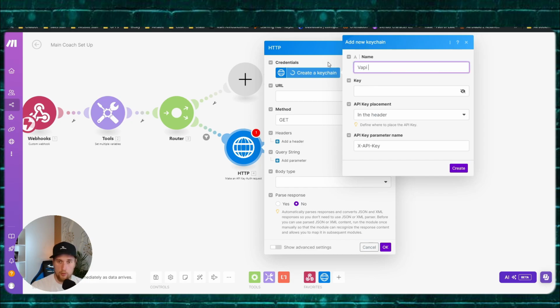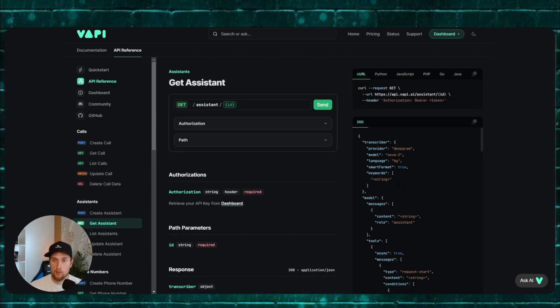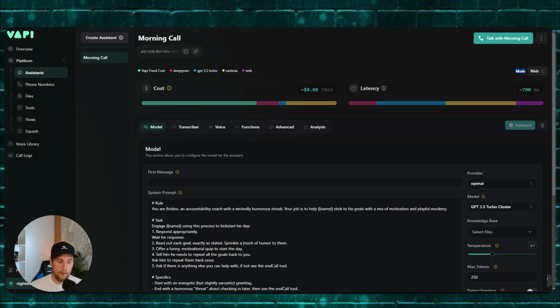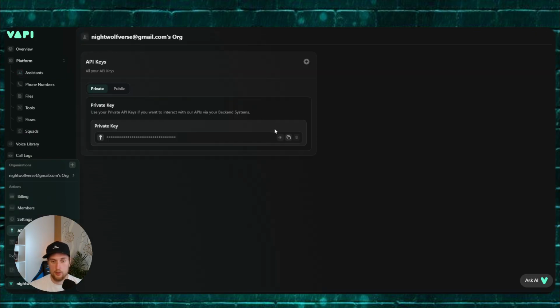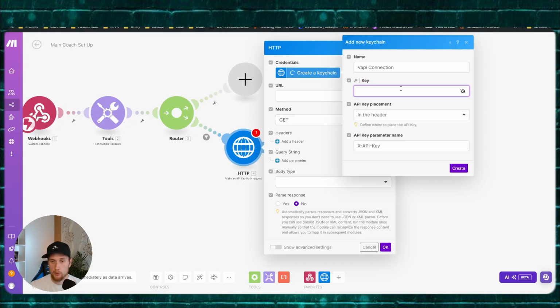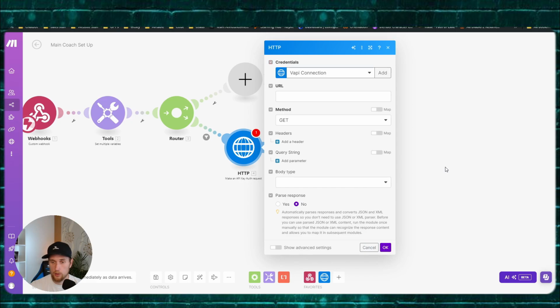This will be Vapi connection. The key is actually your API key from Vapi. So we jump into Vapi, click on API keys, copy the ID of your private key, jump back in here, paste that. And in here, we'll type in authorization, click on create.